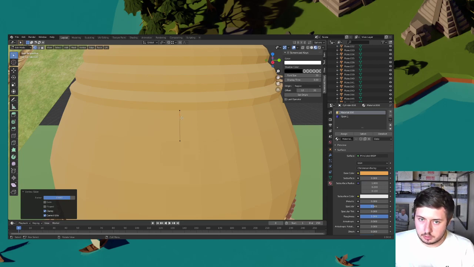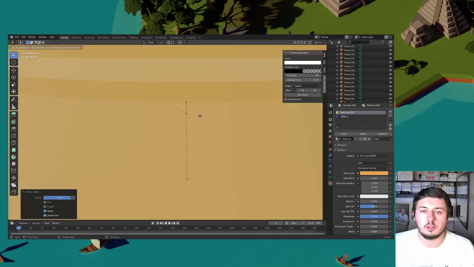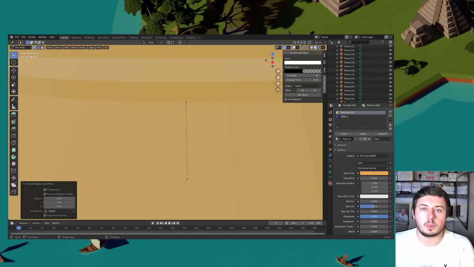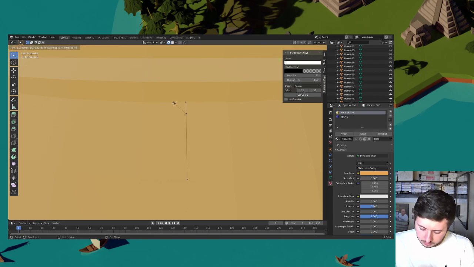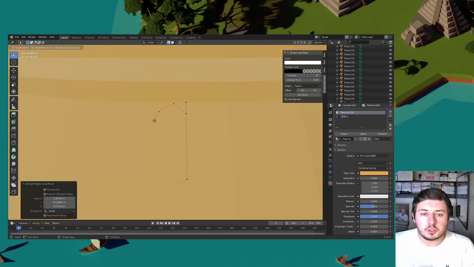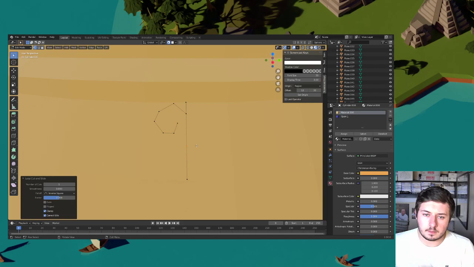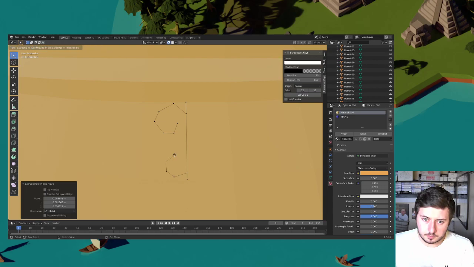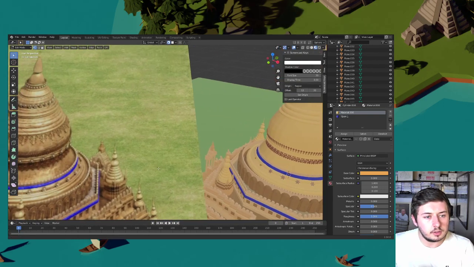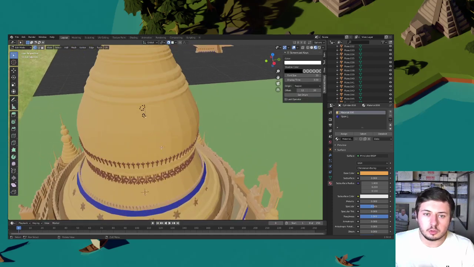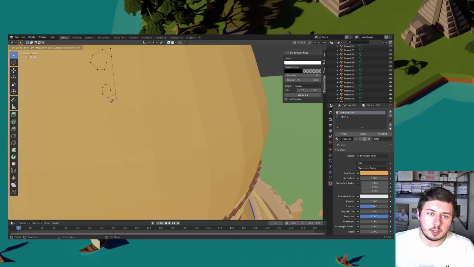Which, is that going to be difficult to do like this? We snap to face, and then if I extrude it, it should... Yeah, it's better. That's what I wanted. Let's do that sort of thing. And is there a hoop on the bottom of it? Not really, but there's some sort of triangular-like shape.